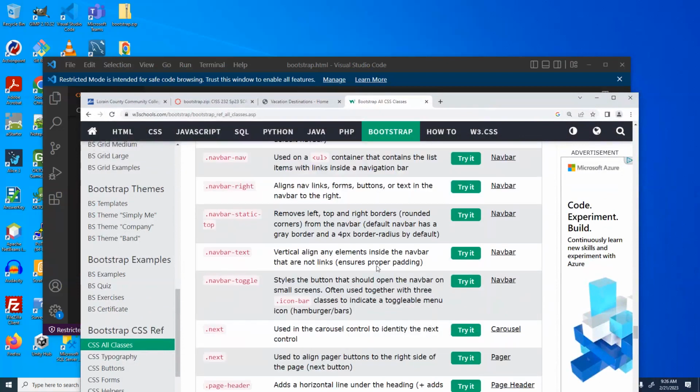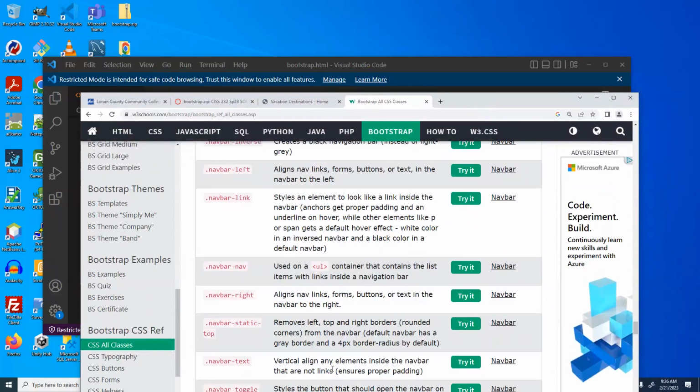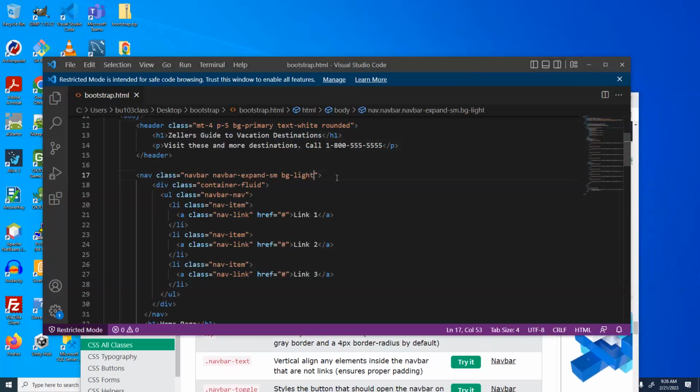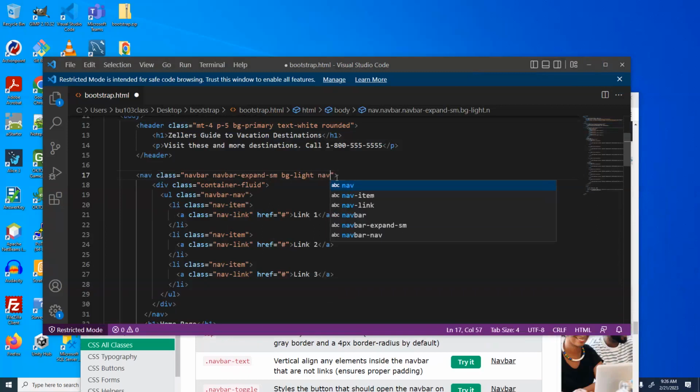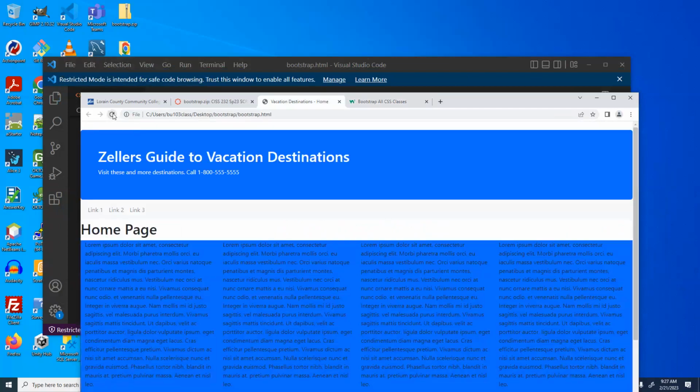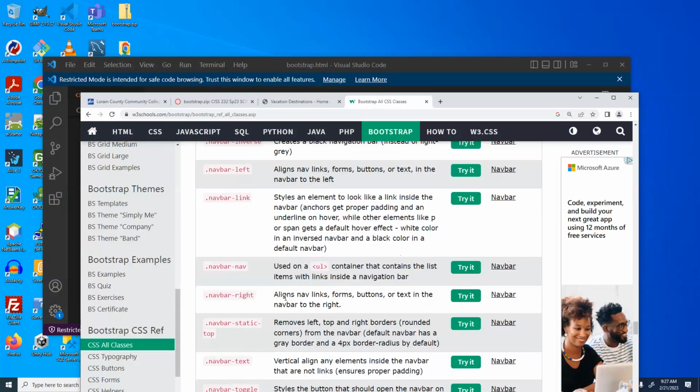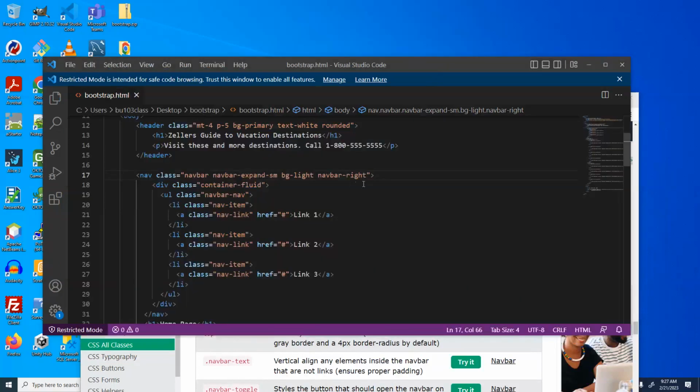See all the styles that are available. So if we make navbar right on this, I think this is looking at a different version.